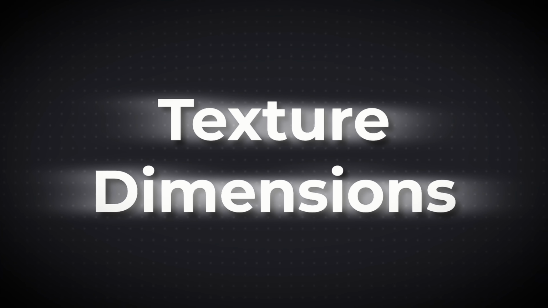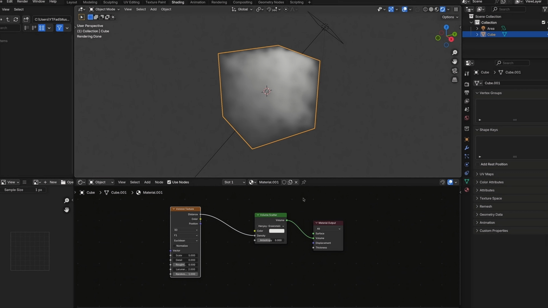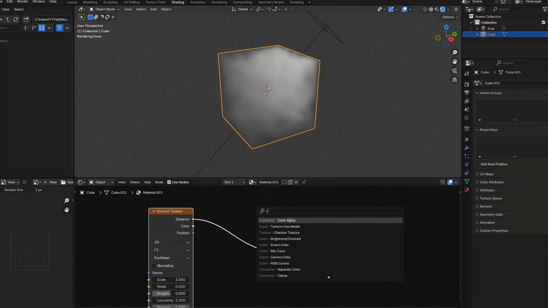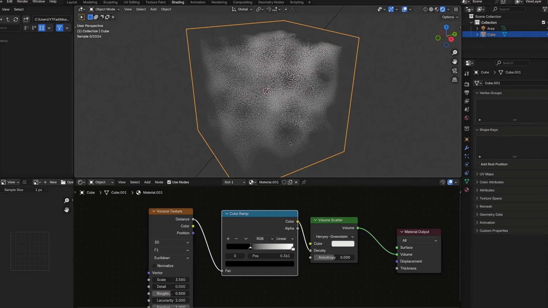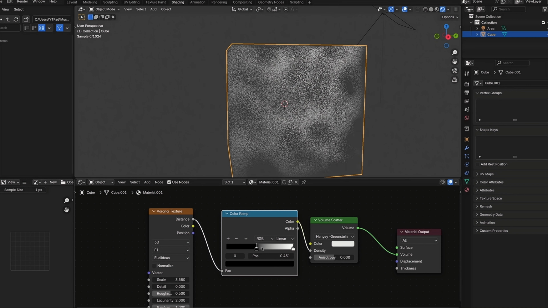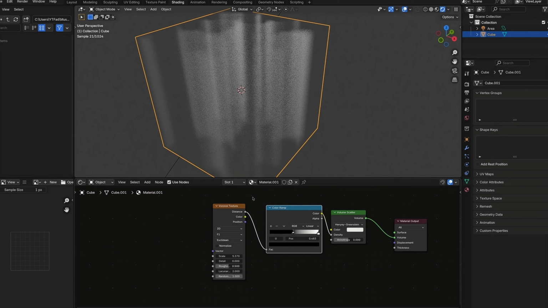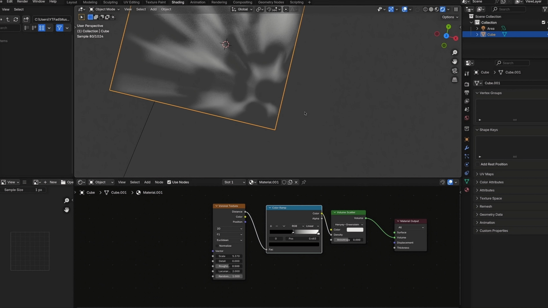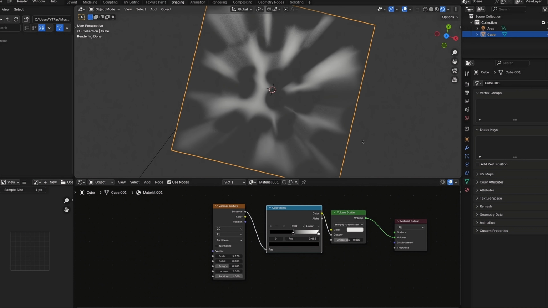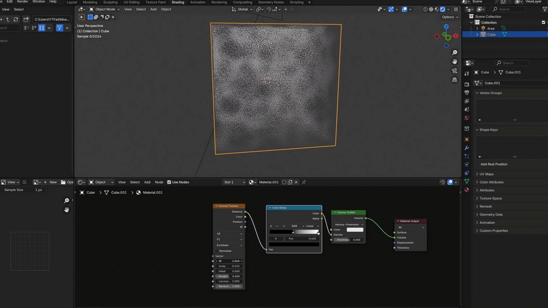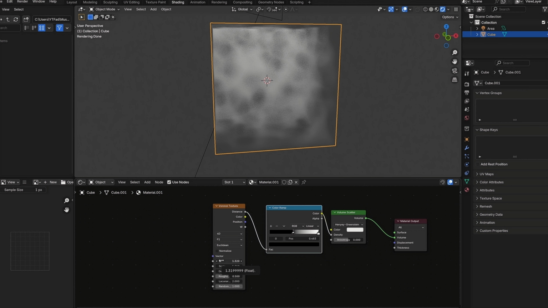Now let's talk about the dimensions of the procedural textures. When we use a Voronoi texture and plug it into the density of a volume scatter shader, we get this result. And there you can already see that the Voronoi texture has different values along three-dimensional axes. When we set the texture to 2D, we can see what it would look like with a two-dimensional input. But what about the 4D option? It's actually pretty simple. We get a new parameter called W, where we can control the evolution of the texture. To put it simply, the texture just travels without going into a specific direction.